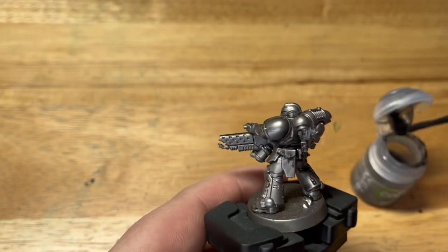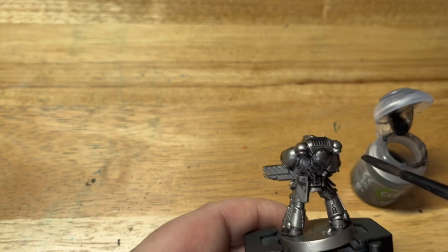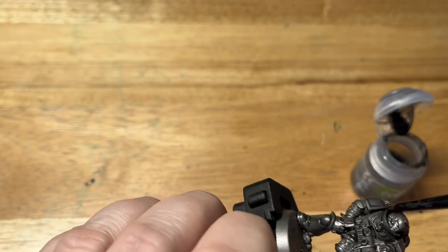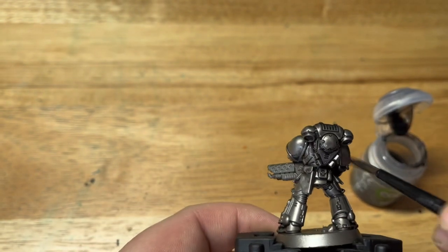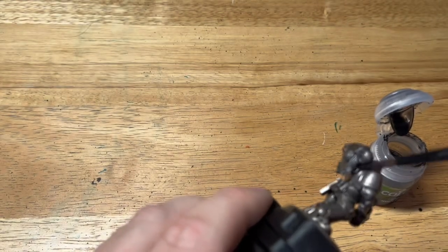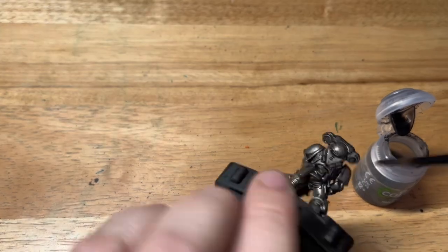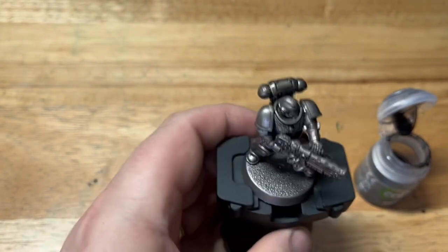So just a backpack to go. So we're going to use that excess we've got there to spread across the rest of the bits we need to do. Don't knock your camera with your brush handle. And that is your miniature shaded.